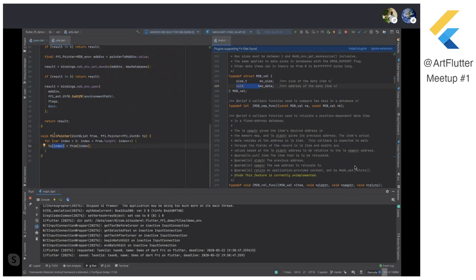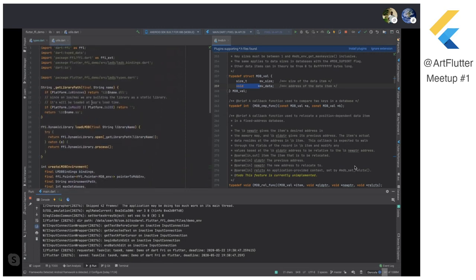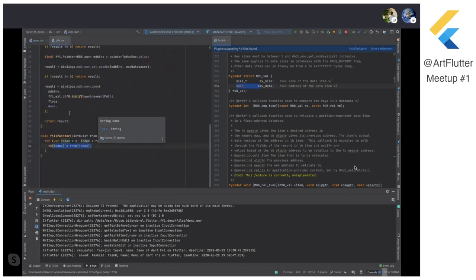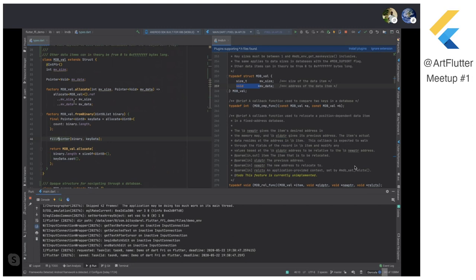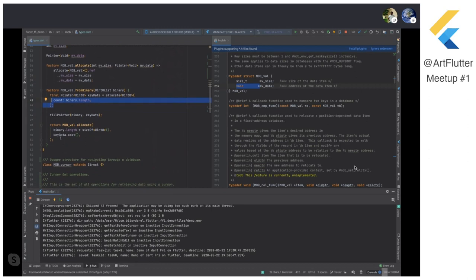So here I have a function that takes a Uint8List, which is binary, and a pointer, and I go through all of the elements of the Uint8List, and in the index of this object, I just add the value. So this is a workaround to actually simulate creating an array of any type in Dart. But unfortunately, I could not find this in any documentation or any GitHub issue. So it took some time to find how to do this. Well, I had to read the C code of the Dart FFI API.